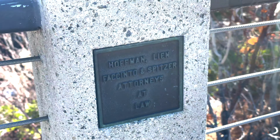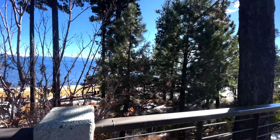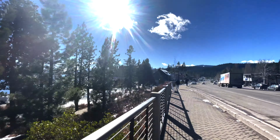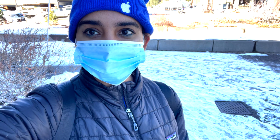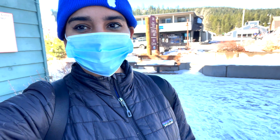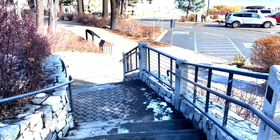So it's really nice. The thing that I really enjoyed was that the parking to this park was free, and so was the rest of the street parking. Usually when you go to public parks, like the one in the previous video near Emerald State Park, you had to pay $15, close to that, depending on the fare, depending on the time that you come here. So this was free and I really enjoyed free parking. Like obviously it's free.